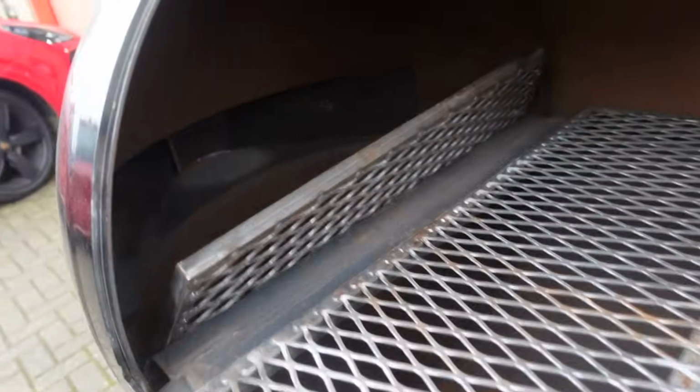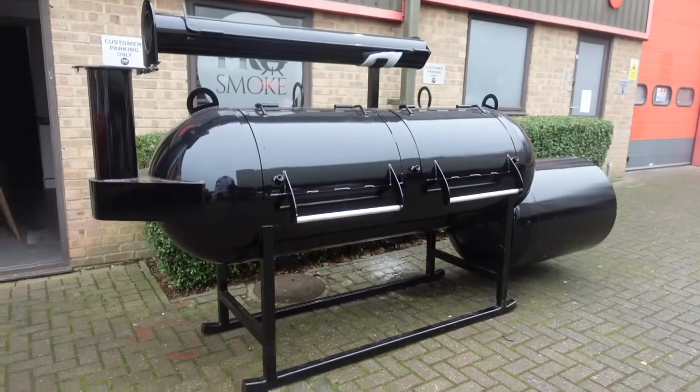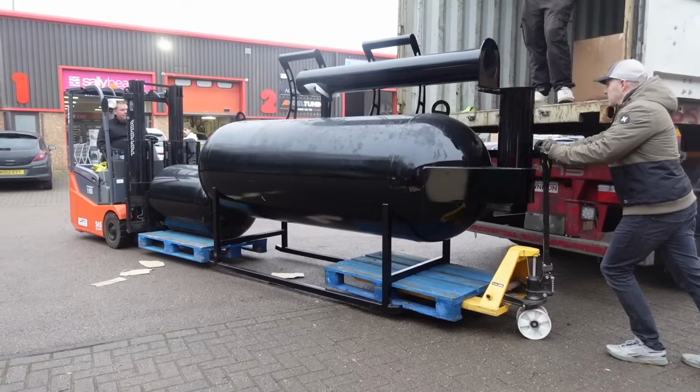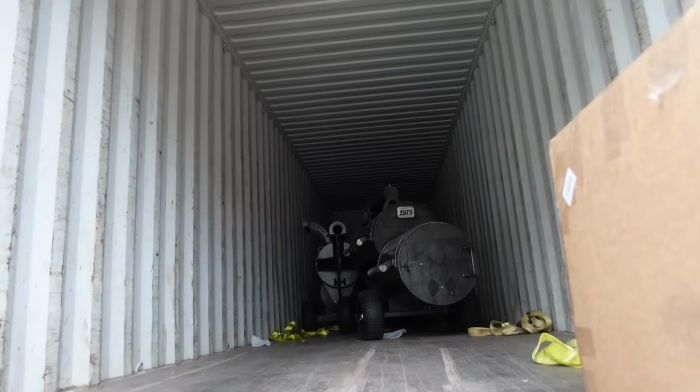Give that a little season. Went for the back stack grate as well, just so I can cook nice and close to the stack if needed. And this bad boy is going in my garden. So we've got a crane coming in a couple of hours, and then gonna try and crane it over the wall into place. 500's finally off the trailer. Rest of the container's filled with workhorses.